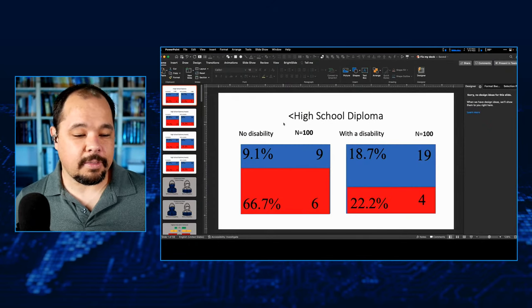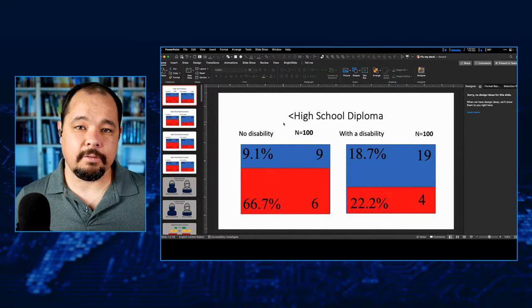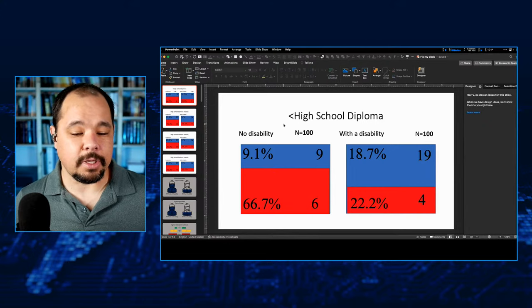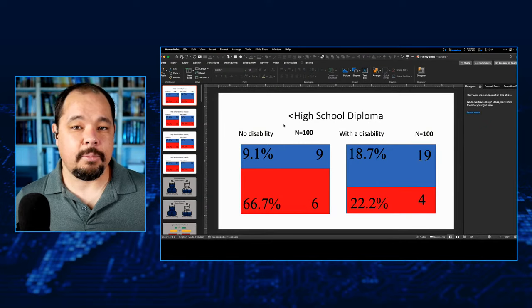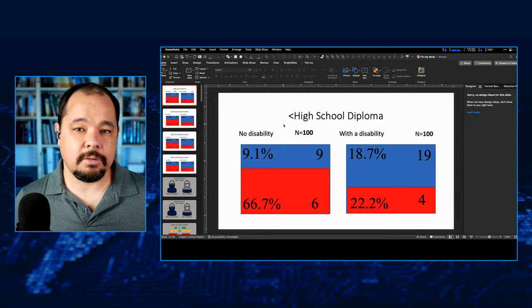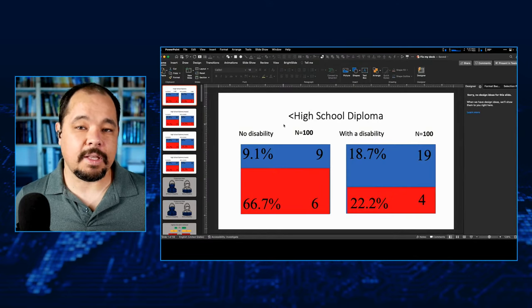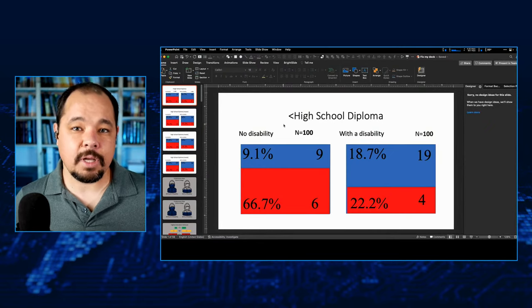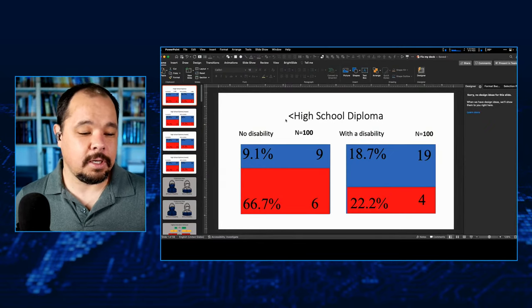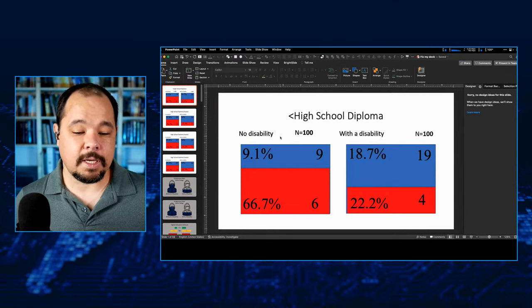So I asked her about this particular slide, what are these colors indicating first? Like, what are we trying to show? The blue one was a comparison between the people without a disability and with a disability, just the percentage of the total population that's achieved this education level. The red bar was the employment rates of that same population. And I said, well, is that the same conversation or are those two separate conversations? And they were two separate conversations. So we started with, okay, we want to compare two populations, so we want a side-by-side like this. And there are some alignment issues as well.